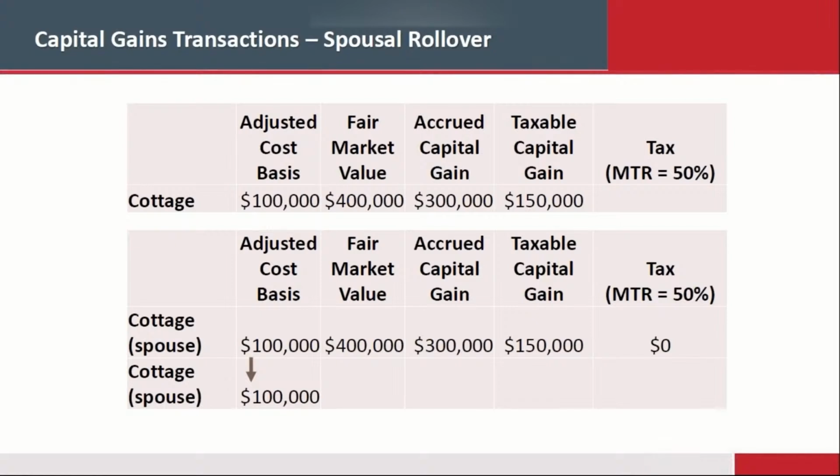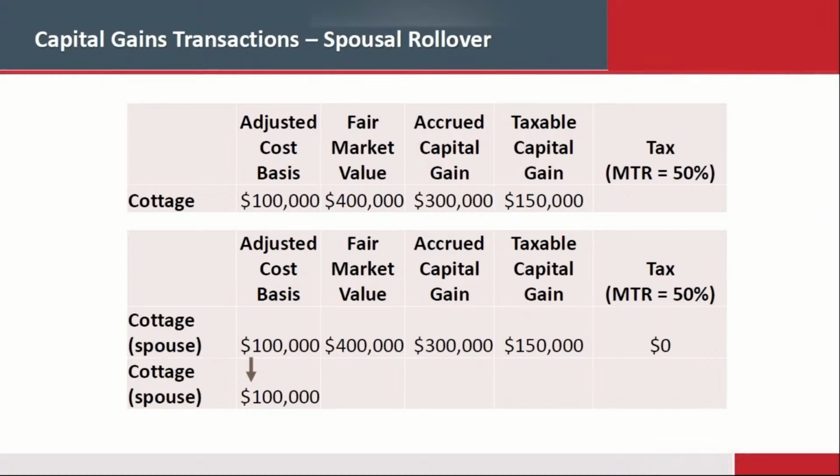Whereas if you rolled it over to your spouse, either while you were alive or upon death, there is a provision under the Income Tax Act, which they call a spousal rollover. And so the tax will be deferred until the day that your spouse also passes away. The adjusted cost base, as you see there, your spouse will receive the property at the same ACB that you purchased it at, the $100,000. So the beautiful thing about being married is this whole question of spousal rollover, in that there are ways and means of deferring taxes until your spouse actually passes away. In other words, until the second person dies.